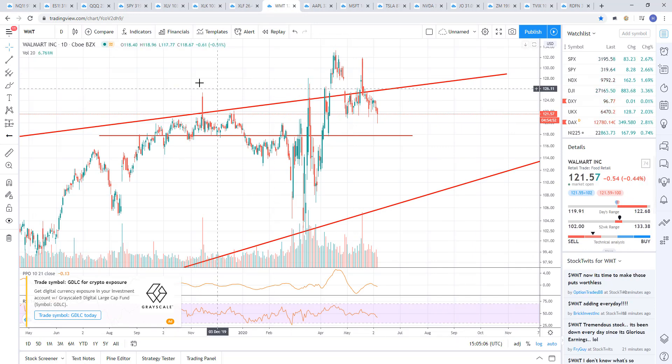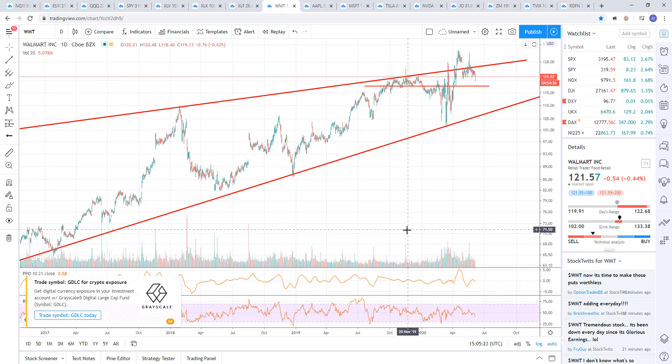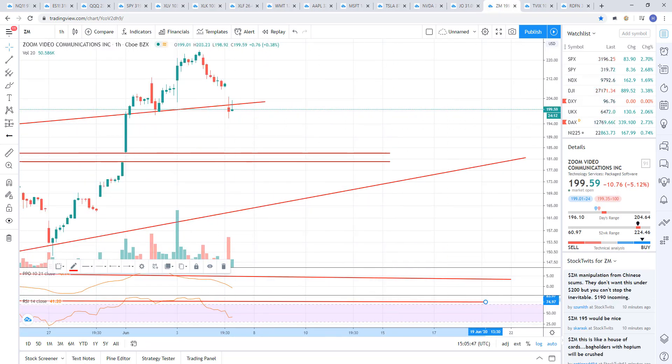Walmart is down today while the S&P 500 is up two and a half percent. Walmart's down, so Walmart continues to act weak. Same pattern as Zoom — you have the bearish rising wedge, you have a false breakout, a bull trap, that failed, and we started to head lower and now we're weak. It just continues to show that this stock is weak. Even though the market is moving higher, Walmart is weak. So that's relative weakness, and that looks good.